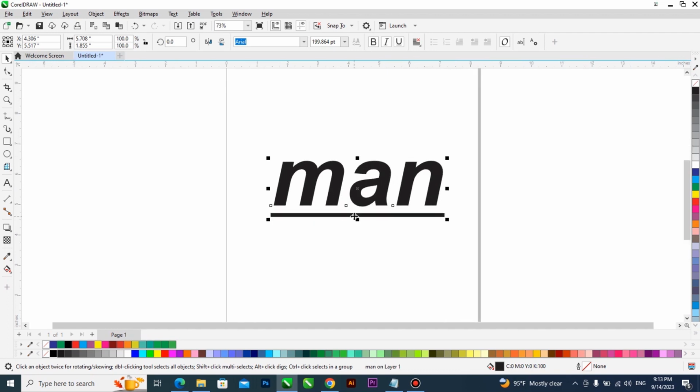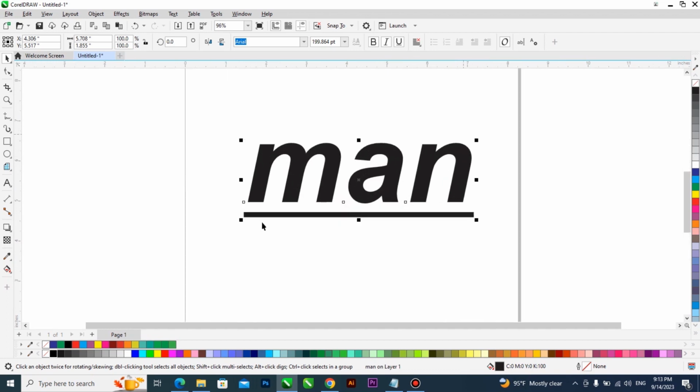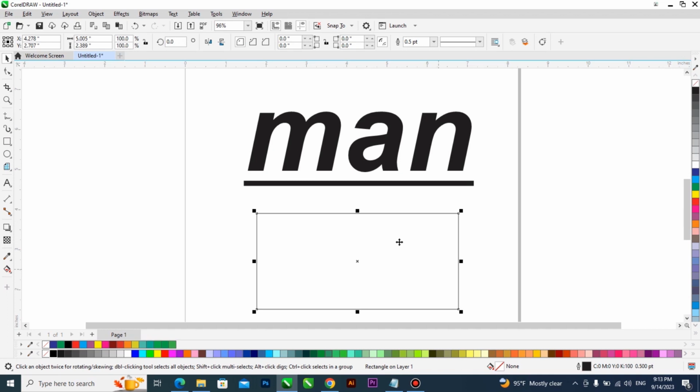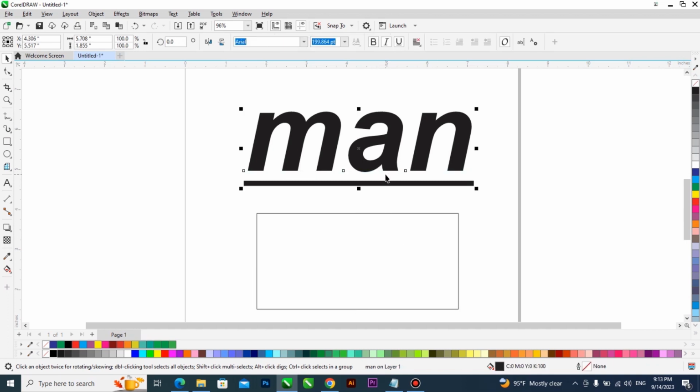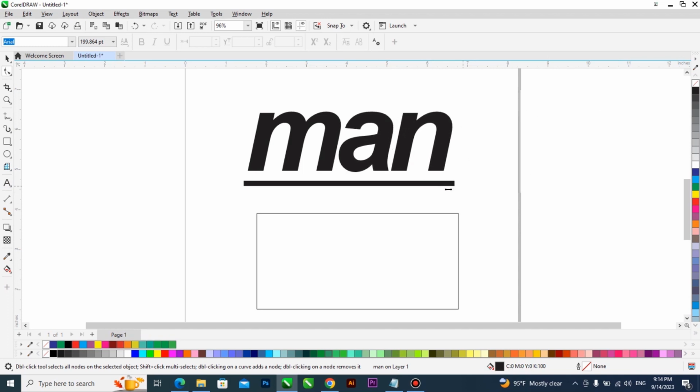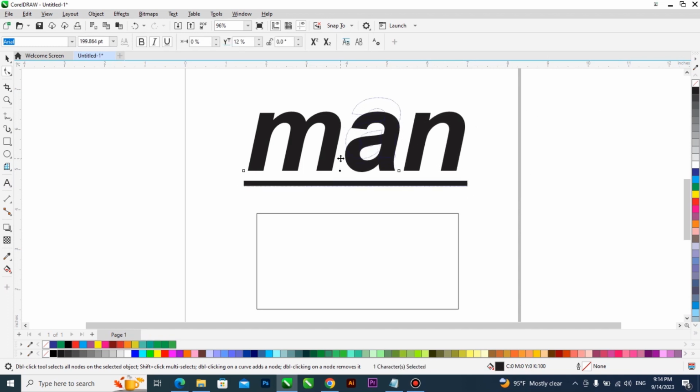I still remind us of the 8 black boxes surrounding a text or a shape, which are called nodes. That is NODES, because it's more than one, we added S. And I differentiate nodes from the anchor points, which are the white boxes that appear on either a shape or a text. Of course, we made use of the shape tool while discussing everything that has to do with text: how to stretch and tighten the text, how to maneuver it, and how to change the position of the text.